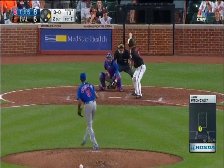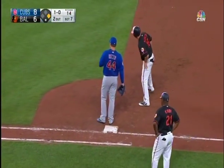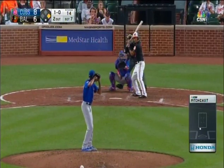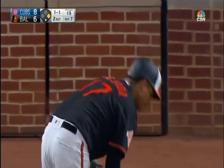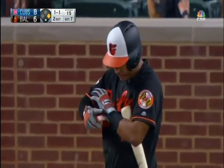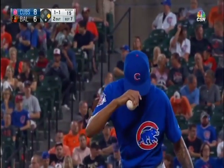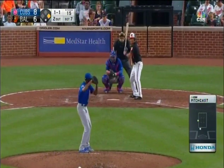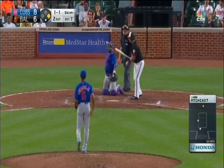First, 2 gone. Here's the pitch. Downstairs for ball 1. Orioles have left 2 men on base in each of the last 4 innings. They've obviously been scoring runs, but they've had some opportunities slip away. Uehara in the 8th, Davis in the 9th. Mancini the runner at first. The 1-1 to Tejada's high.